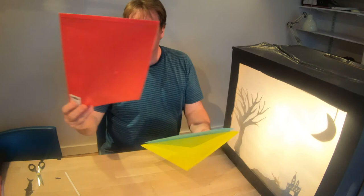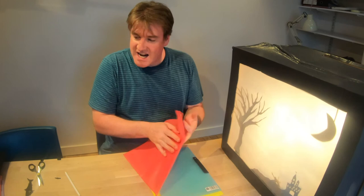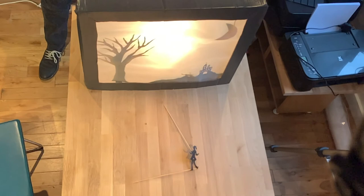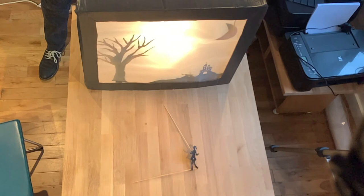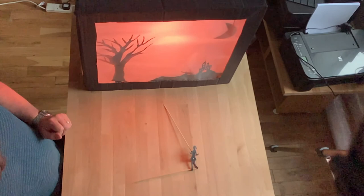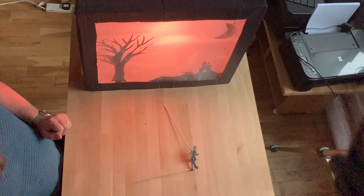So you can make any shapes you want. The next thing to do is we can change the tone of our scene as well. We have lots and lots of different coloured plastics that we showed you earlier on — any piece of plastic that the light can shine through. The clearer the plastic the better; if it's frosted it might not work all that well. I have a purple piece here that I can slide through the slit on top of the light, all the way down, and you'll see that the whole colour of the space can change. So you can be completely in control of how that space looks.